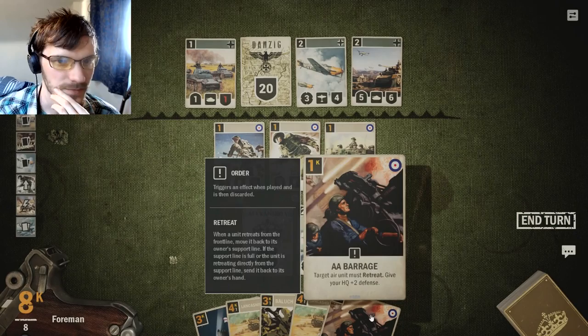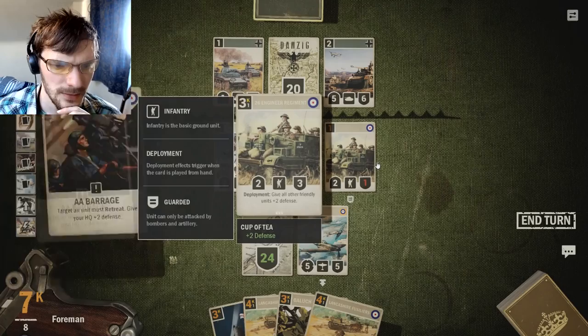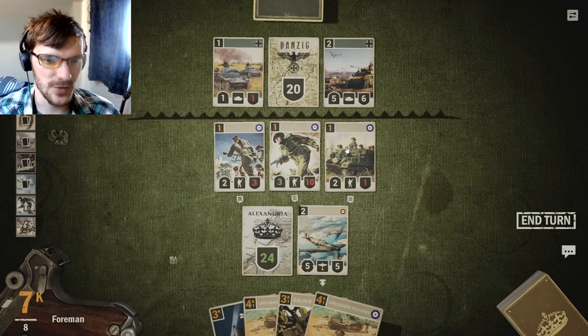Oh, yeah, I'm going to do that. Bugger off. Okay, so we need three to make them do anything, basically. He can't do anything right now.